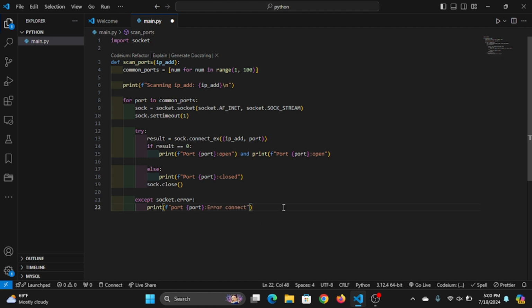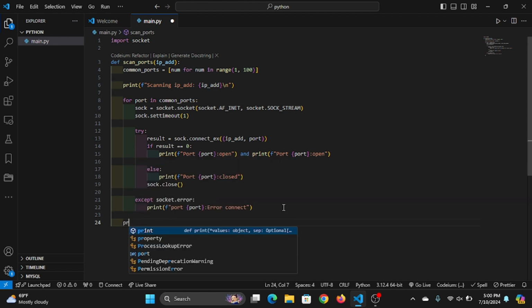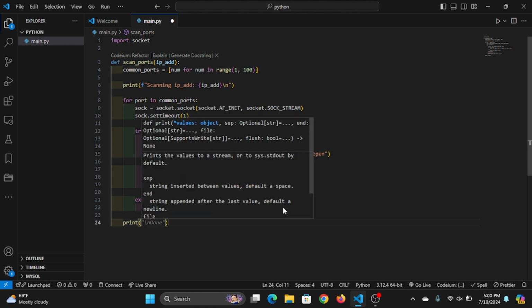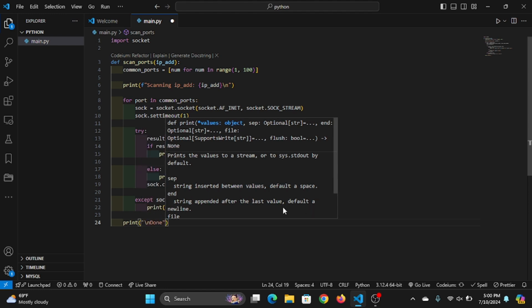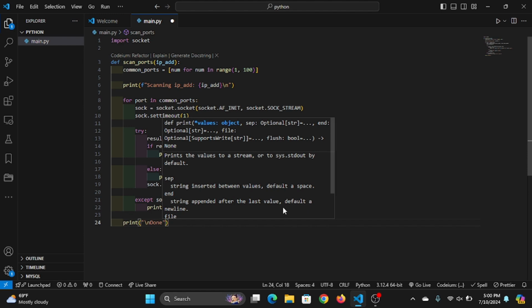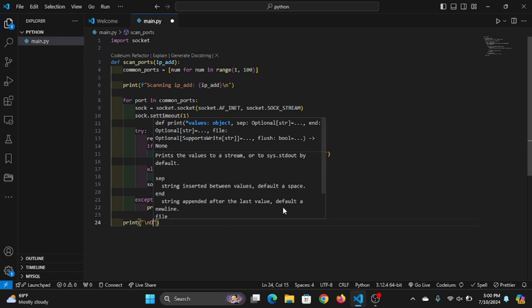So from that one, now I should print. What I'll be printing here is the scan is completed, just like that, but I want to include some information here.